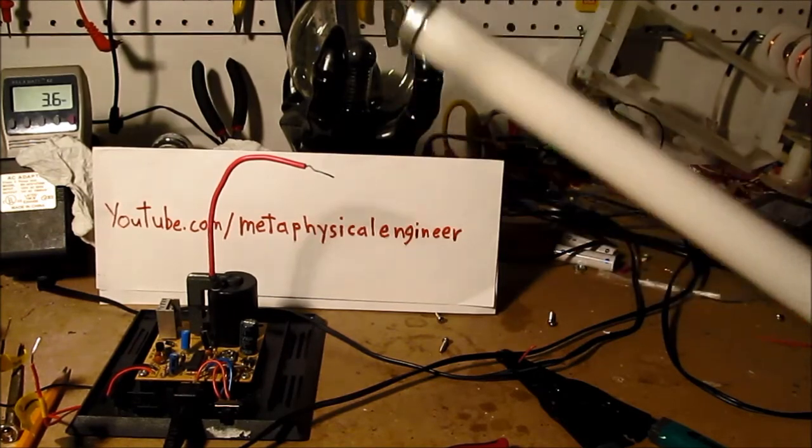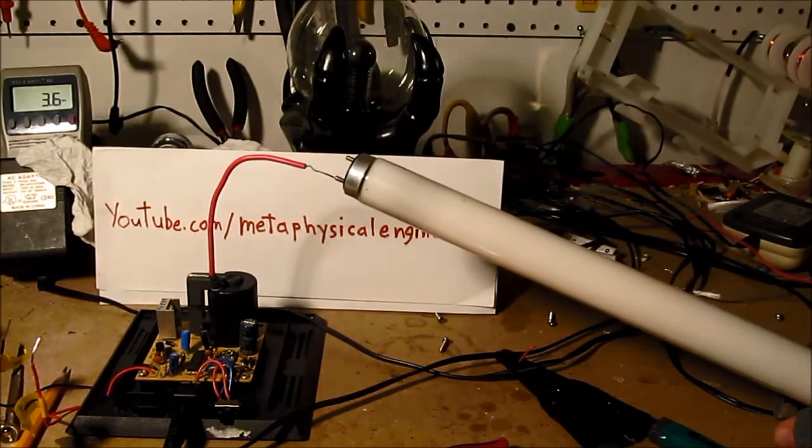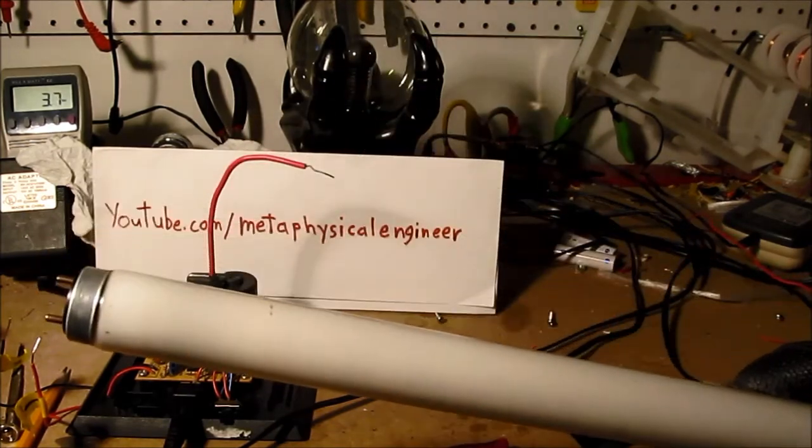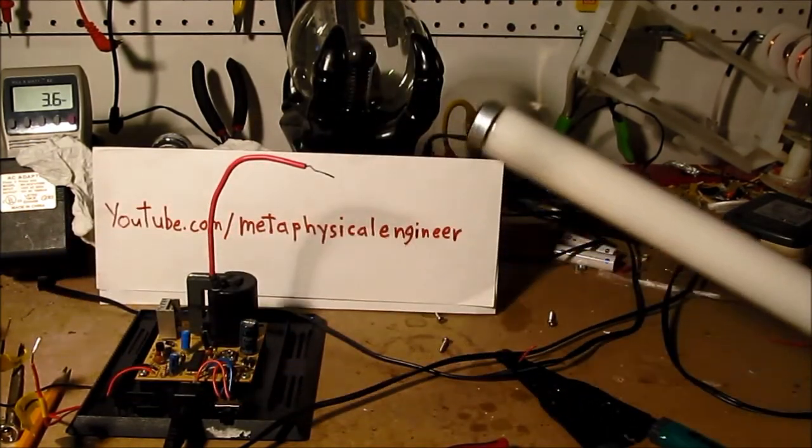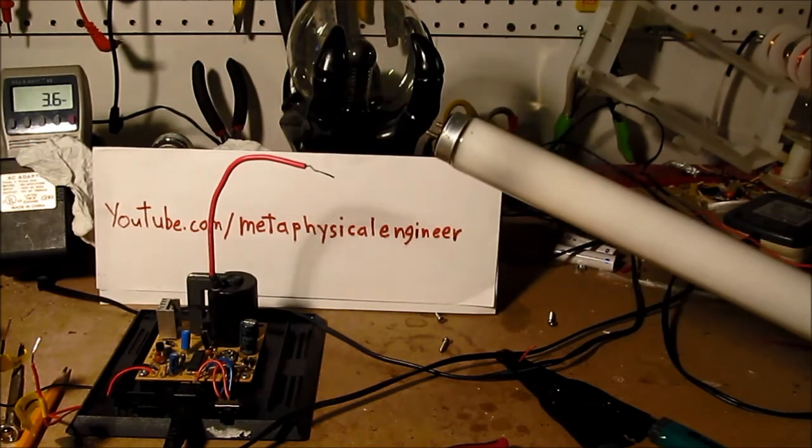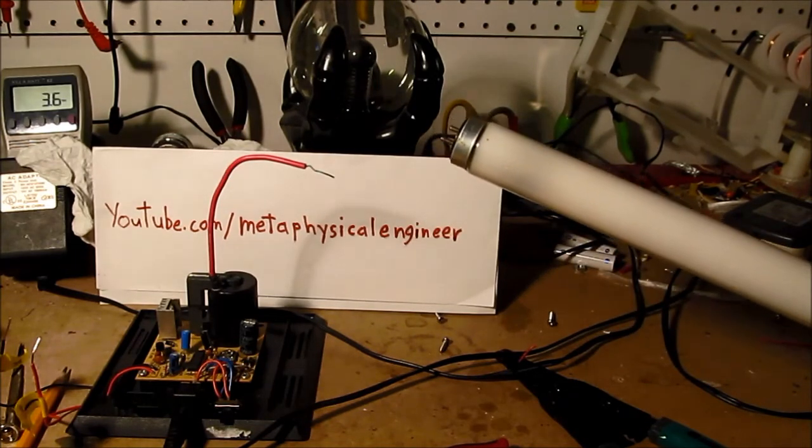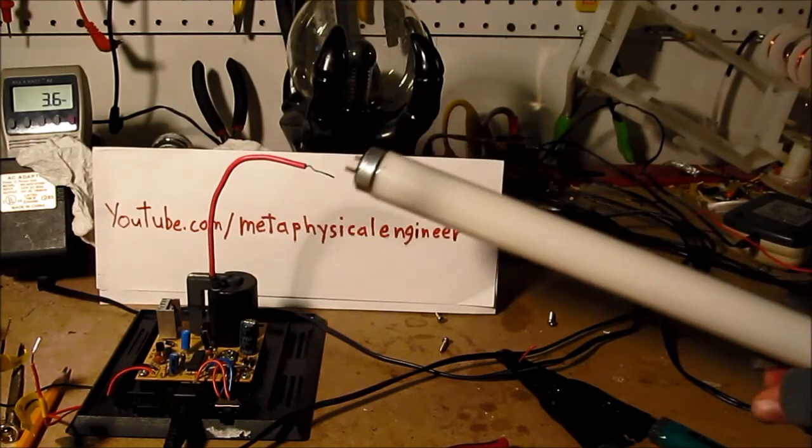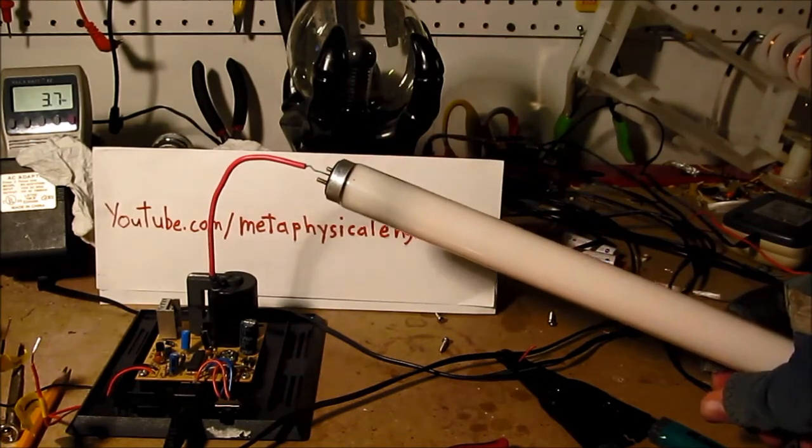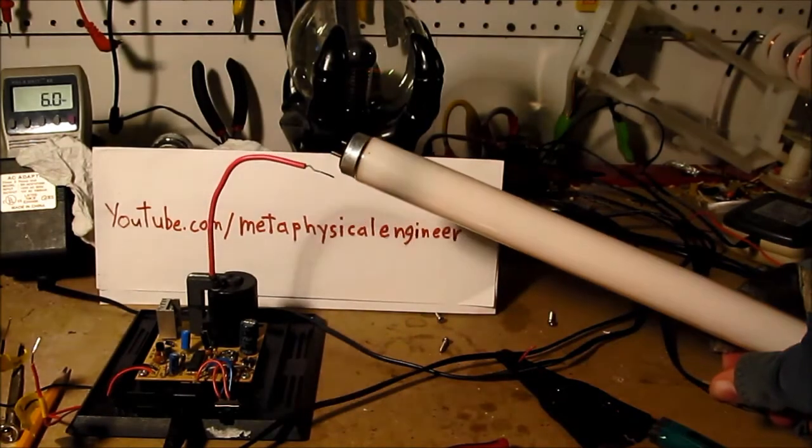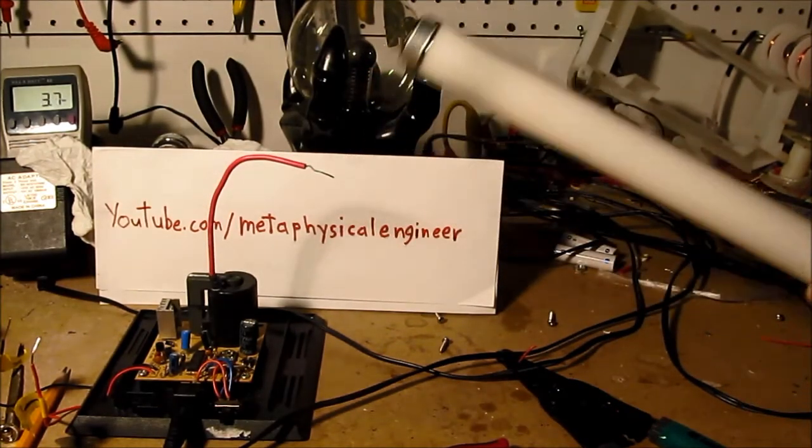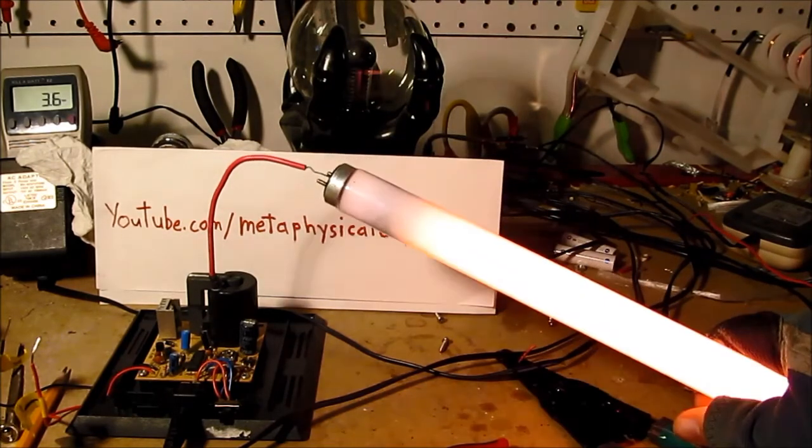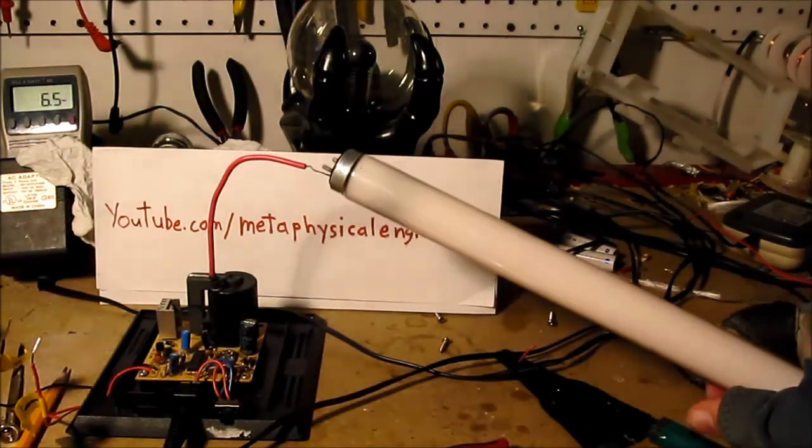Something really interesting this unit can do is that if I touch a fluorescent tube here—one end is connected to the house's water pipes as a ground, and I'm just holding it with a glove so I'm pretty much out of the circuit—I hold this tube up. This is one of my very special, very old pink phosphor F15T8. It lights it up quite brightly.